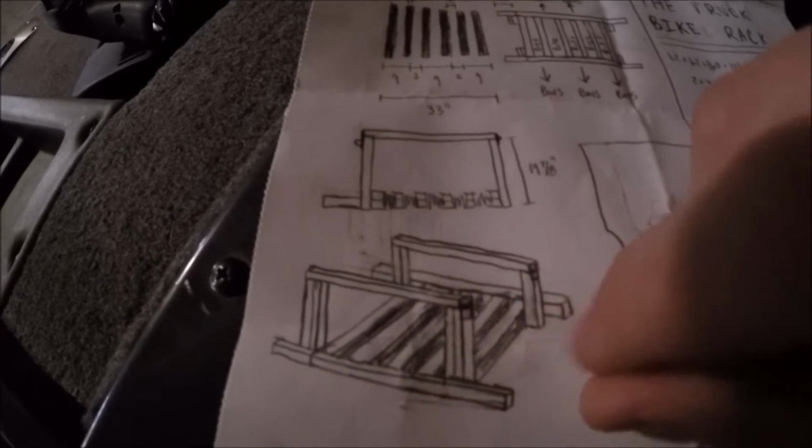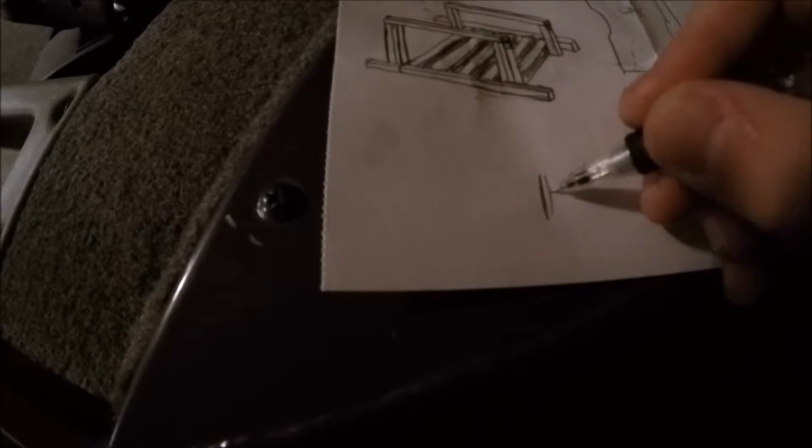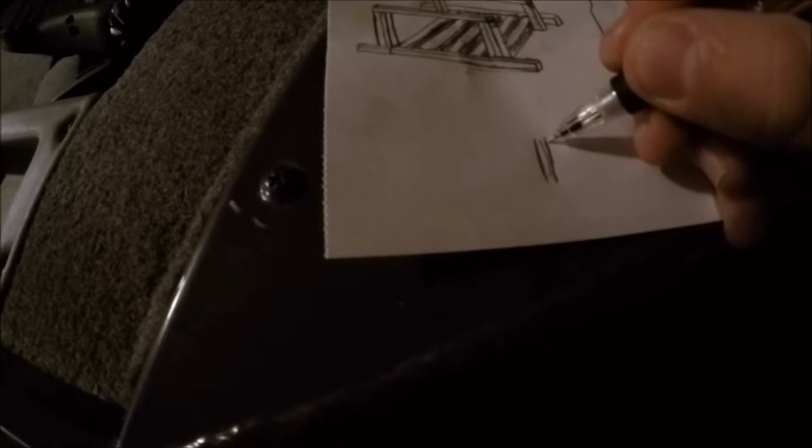And then what we're planning to do, which is why we were buying the hinges, we're going to put a hinge on this side. If you have your wall right here, your piece right here, now this is going to be doubled up like so. What we're going to do is put a hinge right in here. I'm going to try to make it a little bit bigger so you guys can see it. So that is your hinge right there, and I'm going to put a little dot on here to signify that as a hinge. And we're basically going to have this piece of 2x4 that goes all the way across, and that will open up and down like so. So it'll open up and it'll lock down on the tires themselves. That way they stay in place.